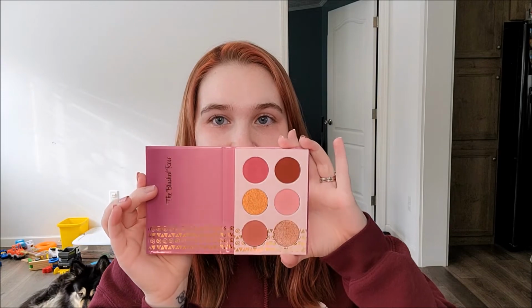So as I had said earlier, the palette that we are using today is the Juvia's Place Blushed Rose palette. And this is what it looks like on the inside. So let's get into it. Milani eyeshadow primer.